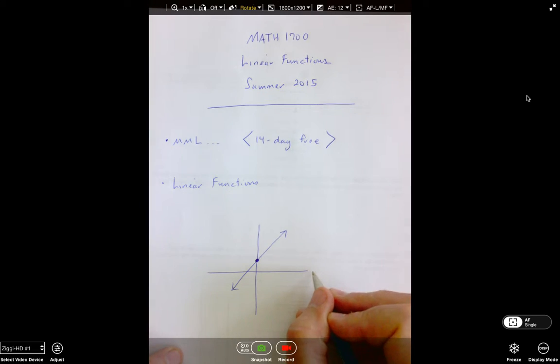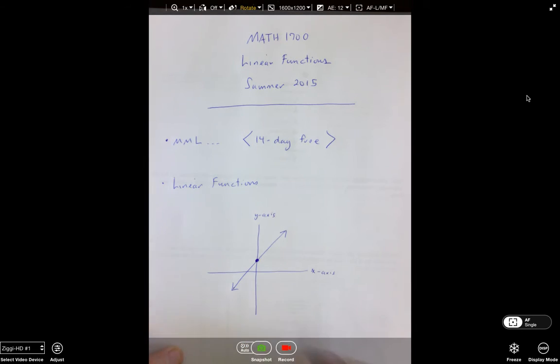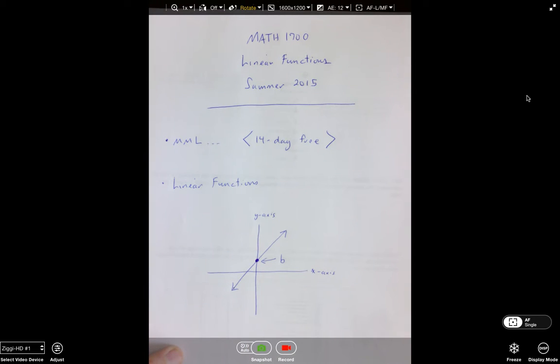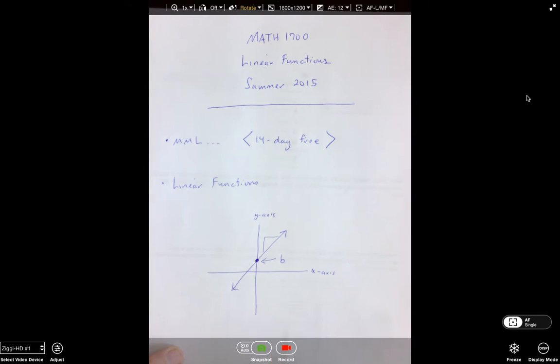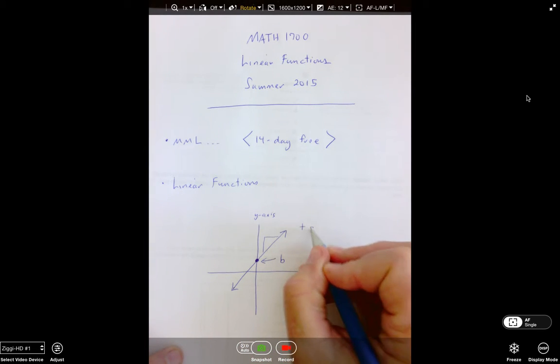Now guys, remember in the Cartesian coordinate system, this is the x-axis and this is the y-axis. So this value right here, which we will refer to as B, is the point at which our line crosses the y-axis. Another important component is called the slope, and the slope is just the steepness of the line. So guys, lines that go up to the right, we say that these things have a positive slope.